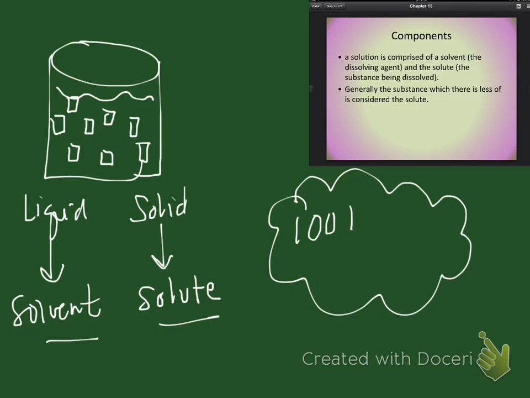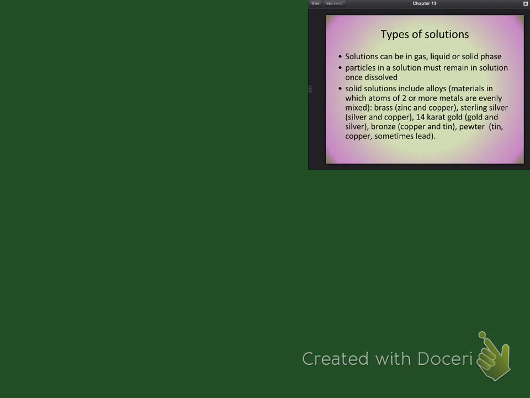If we have 100 liters of O2 and we add to that 5 liters of CO2, we would call the CO2 the solute. We would call the O2 the solvent. So in cases where it's not a liquid-solid sort of classical solution, that's how we think about that. We can also have solid solutions, which we'll talk about in a second. Solutions can be gas, liquid, or solid phase.